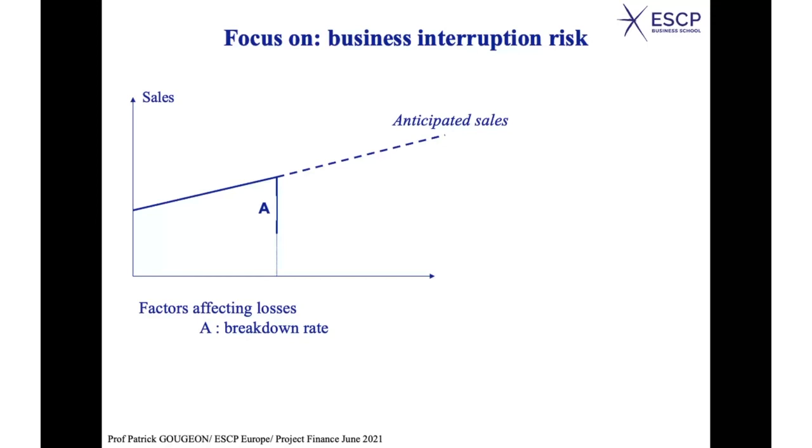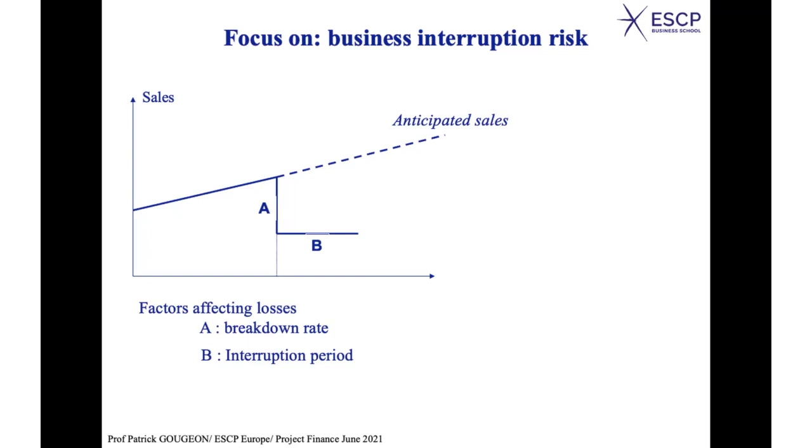Now it may take a certain time before you start again. So the other parameter would be the interruption period. For how long? It depends on how fast you are able to rebuild the destroyed or interrupted capacity. If, for instance, you have an explosion, maybe you have to rebuild the facility, to replace the equipment and so on, and it may take time, you know.